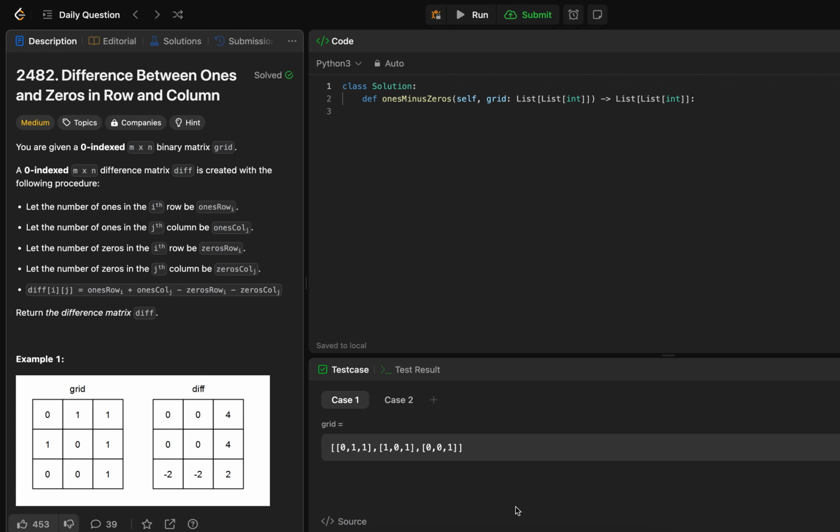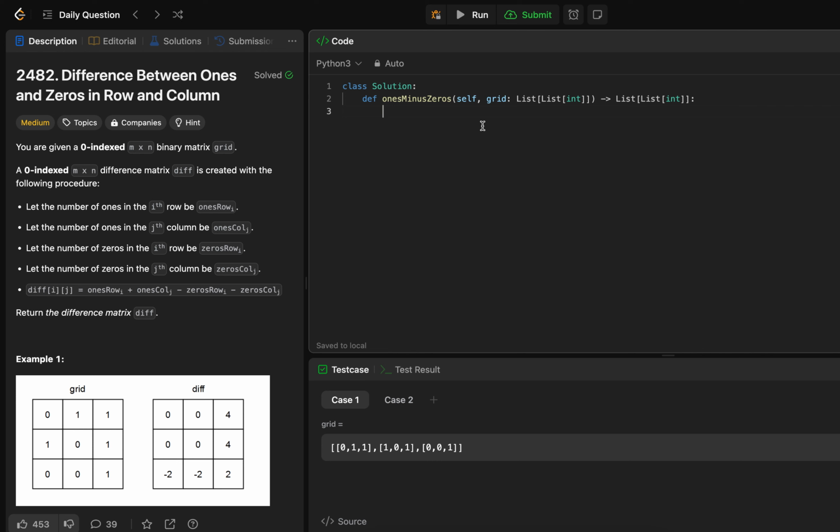We need to go through all items in the initial matrix and save the count of ones and zeros in four one-dimensional lists, for ones and zeros, columns and rows, and finally go through all items again and fill the result matrix.